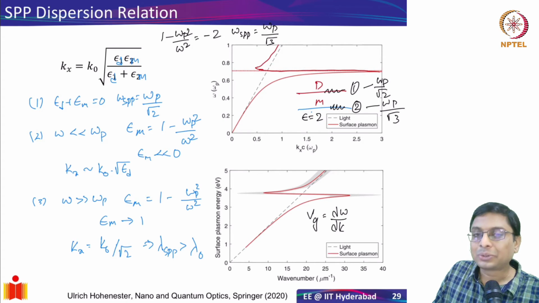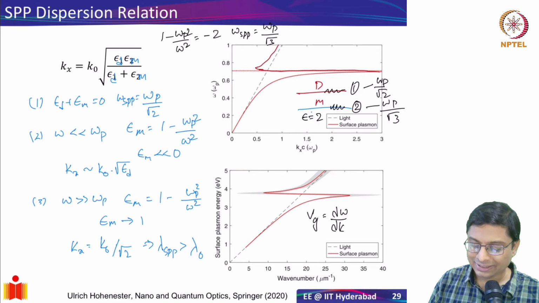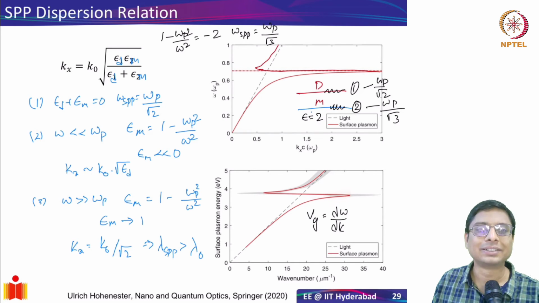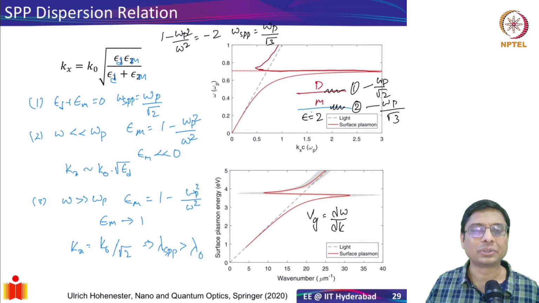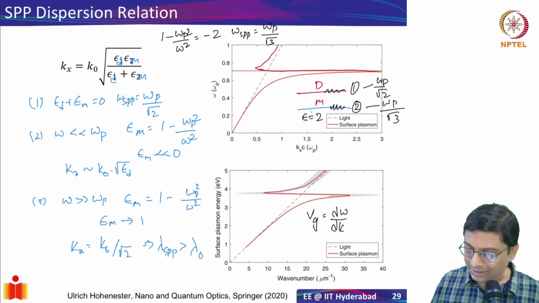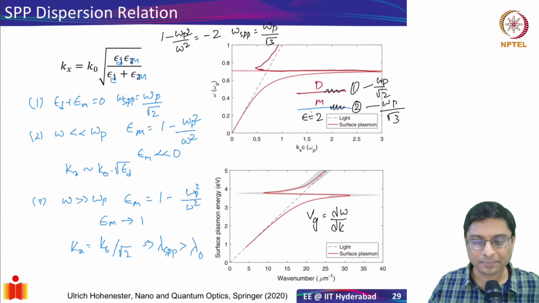Now, when I go to my SPP and I see that my dispersion is practically flat, what does it mean? The wave is essentially stationary. It looks like a stationary wave. There are charge oscillations that occur at the interface, but the propagation velocity is effectively 0 there. The group velocity is 0. Okay? And at slightly lower frequencies, of course, there is some velocity. d omega by dk is the speed at which the wave is propagating. Okay?